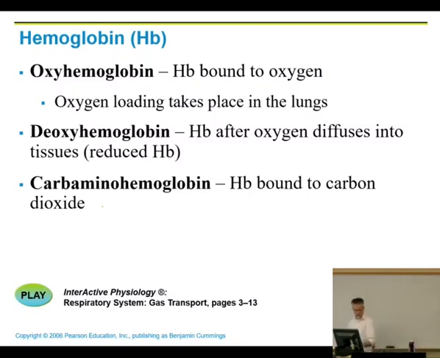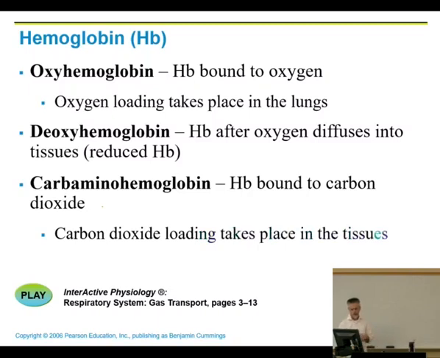So it can bind a few different things. Interestingly enough, it can actually bind hydrogen ions as well as carbon monoxide. The hydrogen ions in a fluid, that's the definition of an acid, right? And we know we have to regulate pH in the body. So if things are getting too acidic, if we grab that hydrogen out of the fluid and bind it to the hemoglobin, then it becomes less acidic. So the hemoglobin in the red blood cells can also help with pH balance in the body.